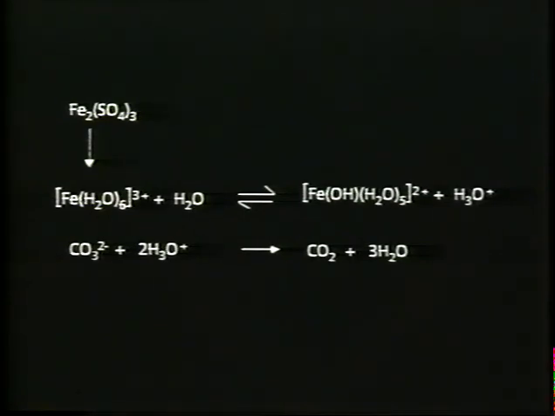We can use Le Chatelier's principle to explain this, or just the equilibrium law, that the equilibrium constant will maintain itself. And if we remove H3O+, then the mixture will re-equilibrate to produce more H3O+. And what you can see is that once one stage of the hydrolysis has occurred and gone to completion, then two more stages of hydrolysis can occur until we get the brown precipitate, which is iron 3 hydroxide, which I have written as Fe(OH)3·3H2O. And exactly the same thing happened in the chromium solution.